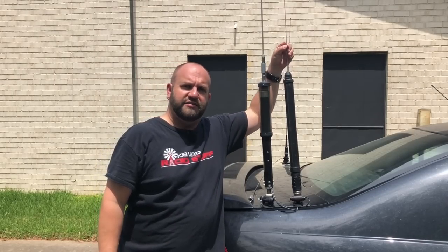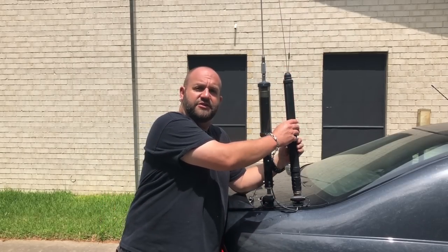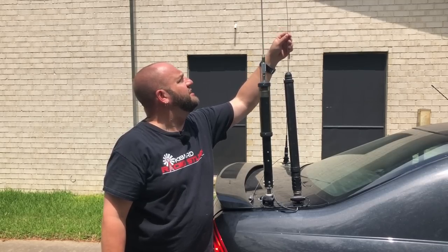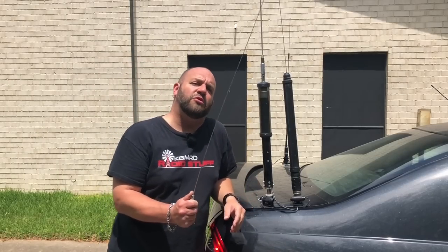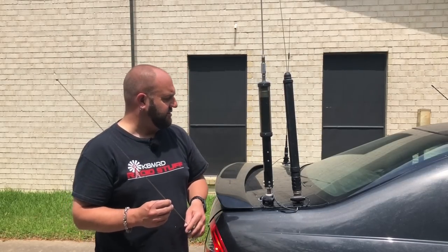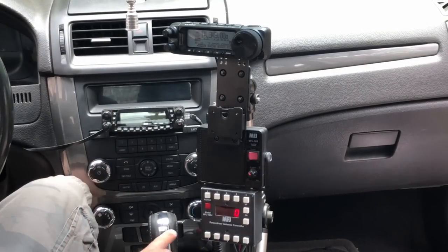If the whip breaks on the Yaesu, I'm not sure how easily it'd be replaced — to be fair I haven't used this antenna yet. Big shout out to my friend Sideboom for loaning me his ATOS to play with. The whip is quite whippy on the ATOS, a little more rigid on the Tarheel, but I suspect you'll have similar results. I know for a fact the Tarheel can withstand 100 mile per hour winds, and I'd probably guess the ATOS could as well.